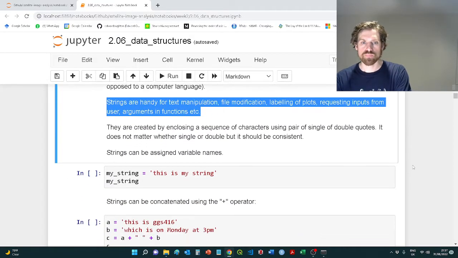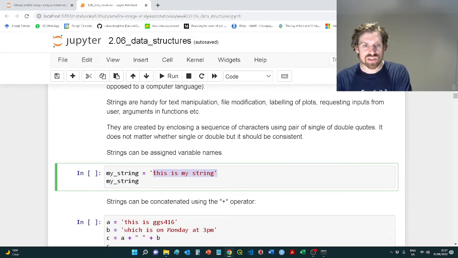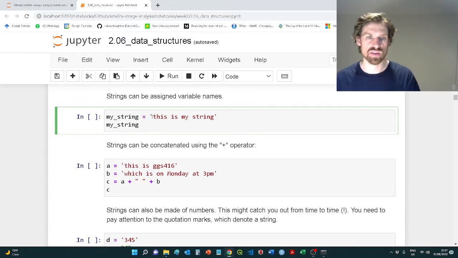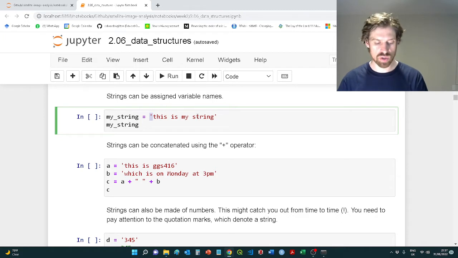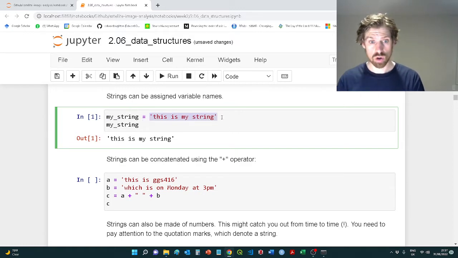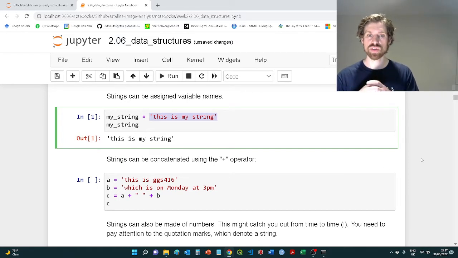Okay. We are able to allocate strings towards a variable, as I have done here, and the key point is that we're able to identify that this is a string by the use of these quotation marks. Okay, so here this is a single quotation, doesn't matter if it's a double quotation, it will all do the same thing, but we're able to allocate it to this particular variable. Okay, so here we have a variable called myString, and we've allocated to it a string called thisIsMyString. All right. And we're actually able to do certain operations with strings.